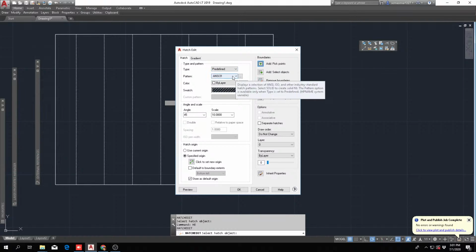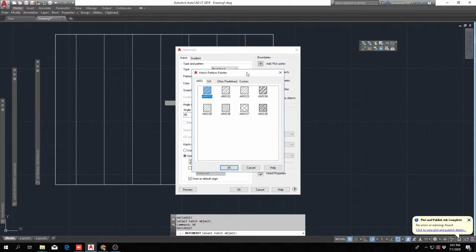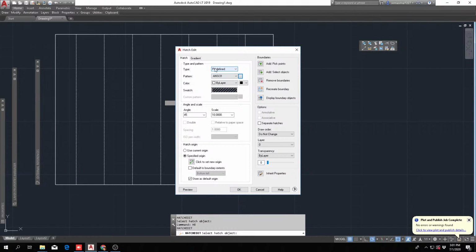Another way to do it also is if on the type you choose user defined, then on the user defined you're not able to click on the pattern. It's only lines if you wanted lines.